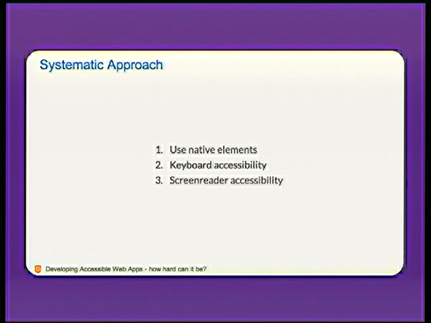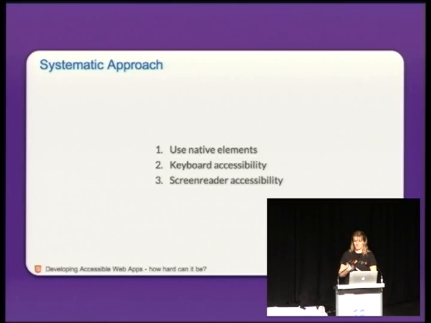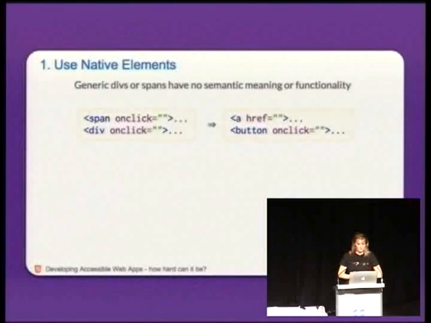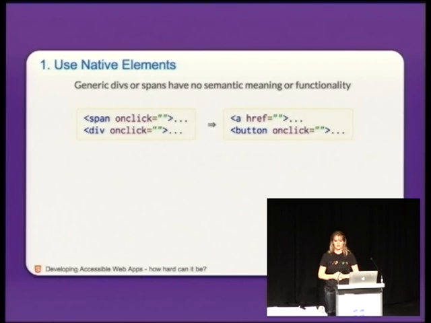And so my recommendation is, first step is to use native elements as much as possible. And we'll get to that in a minute, what that means. Then make it keyboard accessible, and then screen reader accessible. So these are your 3 key steps to remember. What does that mean? Your native elements just means learn your HTML properly. Like learn all the awesome features that HTML provides, all the new features as well, article and section and so on, because they actually have a semantic meaning. And the screen reader can make use of that semantic meaning. The browser can make use of that semantic meaning to tell the screen reader something about it.